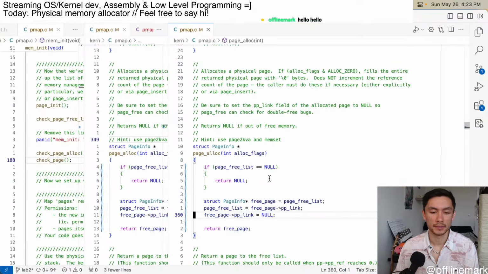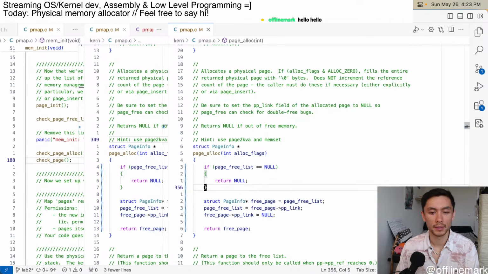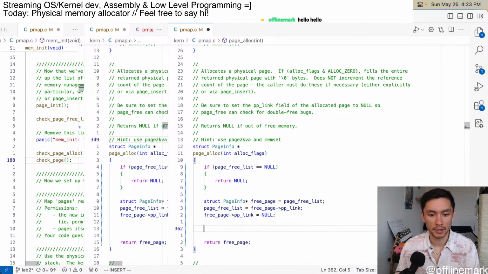And now I am going to implement this advanced feature where I fill the entire return with 0. Okay, so now how do we do this? That's going to be kind of an optional thing here, I guess.